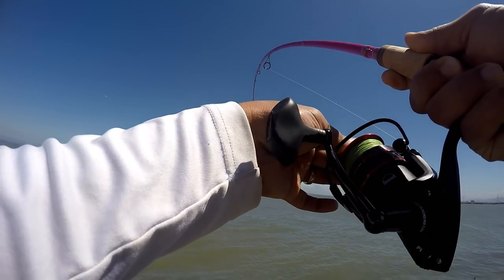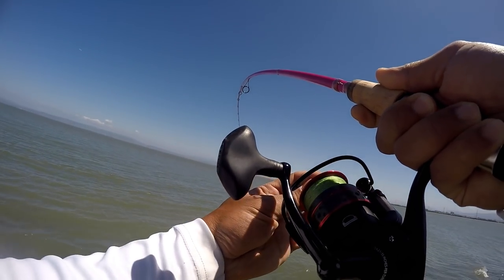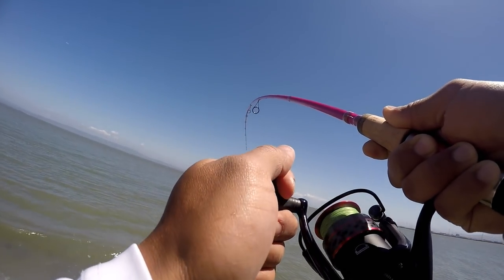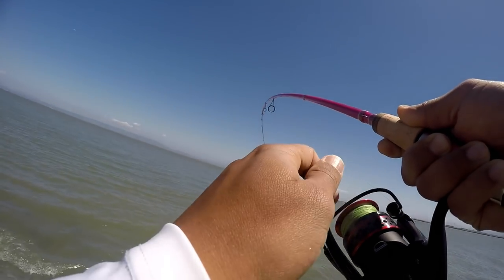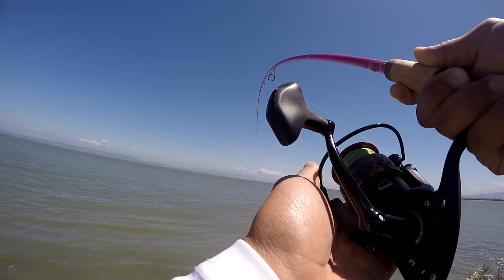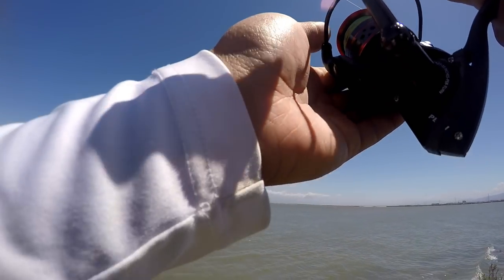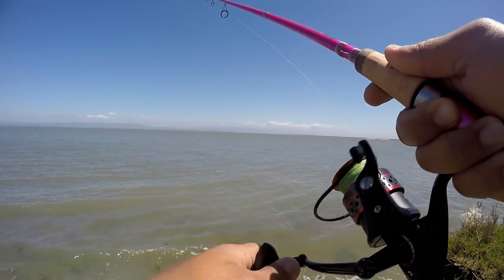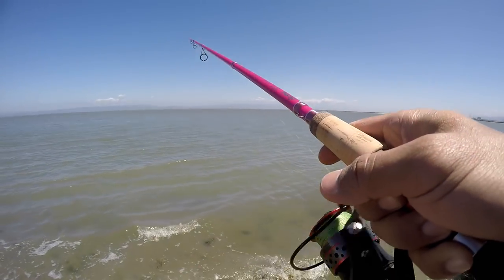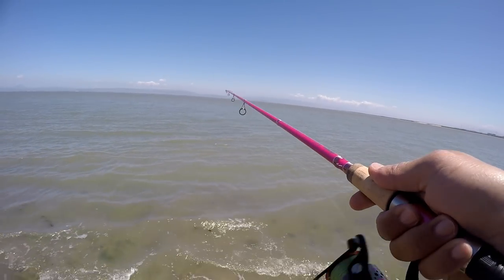What are we talking about here? Holy shoot. Oh, this might be a big ass ray. Holy shit. Okay. Alright, 20 pound test mono. Oh, freaking A. What was that? Oh, shoot. Holy man. Damn.